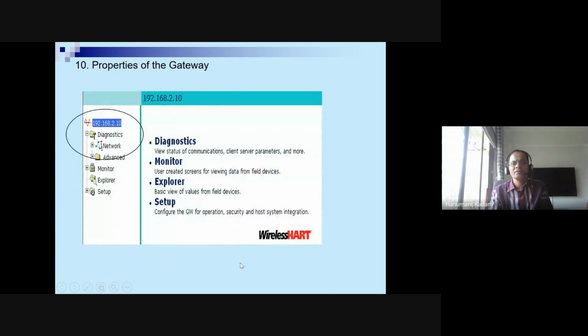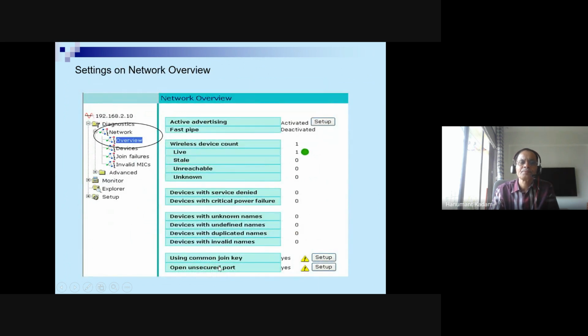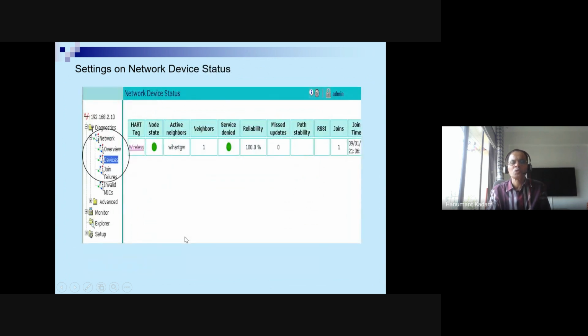Properties of the gateway. Here you are in the properties of the gateway: diagnostic, monitor, explore, setup. You can see here a network overview, device join failure, invalid MICs. In the network overview you can see the wireless devices live. These are the features which help you diagnose faults in the network.